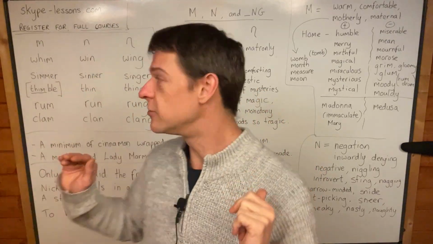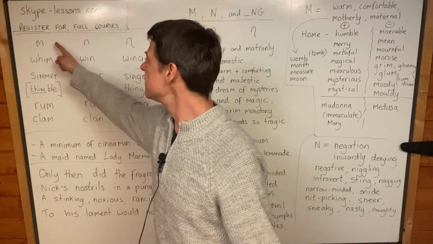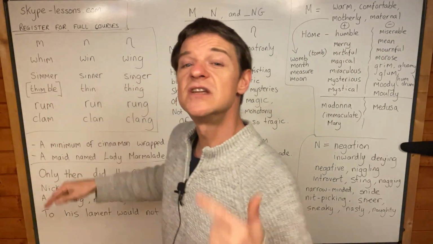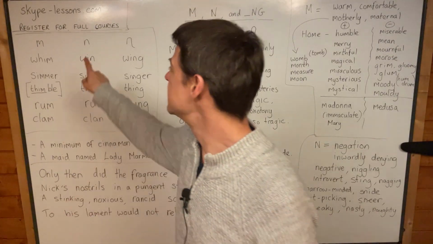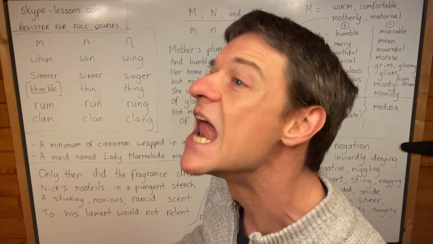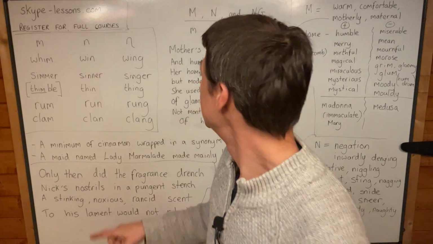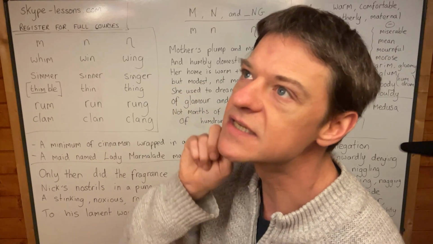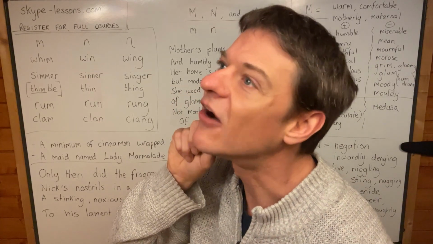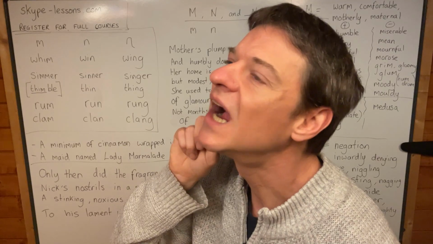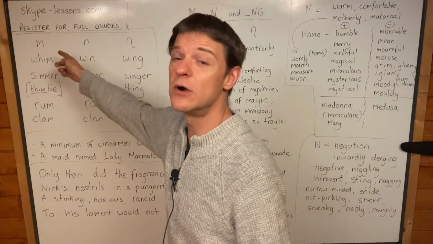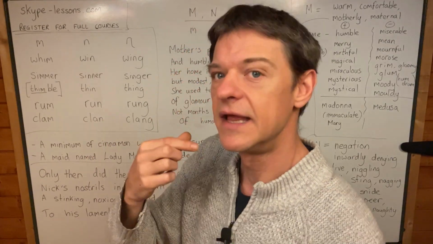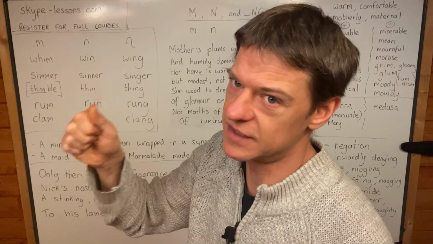But we're also focusing on pronunciation. So let's look at these three minimal pairs for the m, which is with the lips, m, and the n, which is with the tip of the tongue, n, and this ng, which is not the tip of the tongue, it's the back of the tongue which touches the roof of the mouth, yeah, and it's voiced. All three of these are voiced. M, your vocal cords are ringing. M, n, ng. Yeah, and that ng is the back of the tongue.